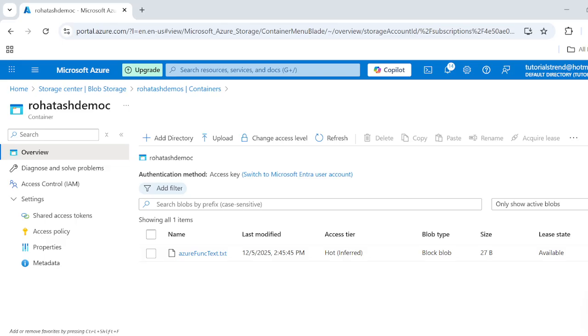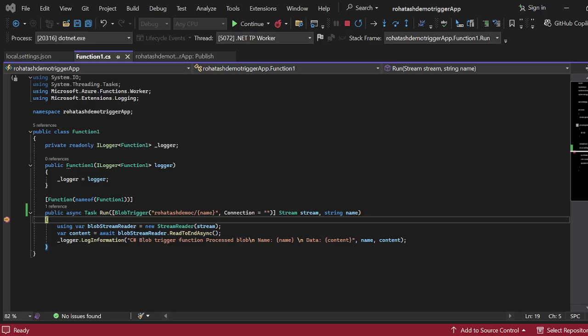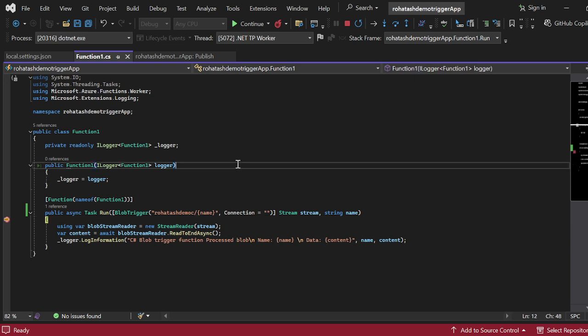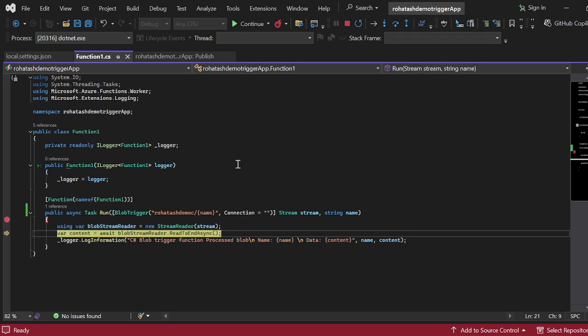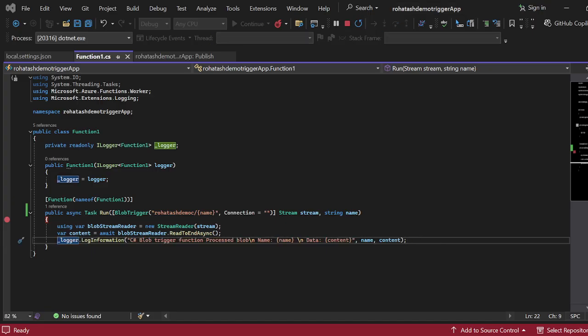Now it is running. If we check on Visual Studio, here you can see clearly the breakpoint is coming. If we run that now with F11, you can check here.